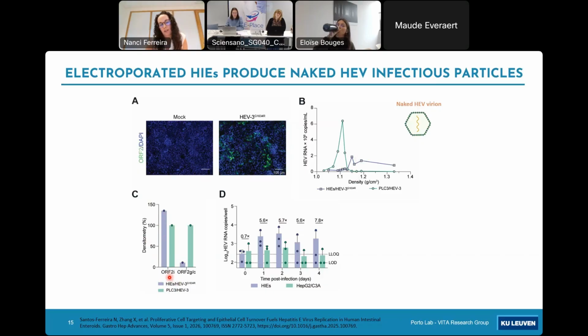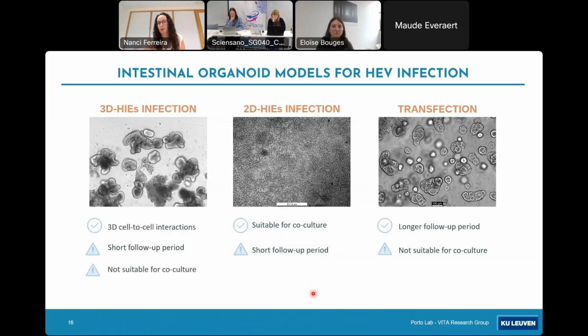We have here more infectious capsid protein than in any other system that is available. And when we infected naive 3D organoids with this viral stock, we reached a much higher replication when we compared with conventional viral stocks produced in immortalized cells. So these are all new features of the virus that we were able to discover using these different models.